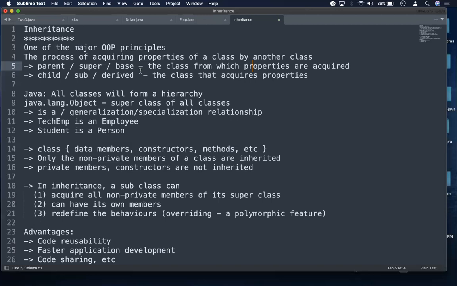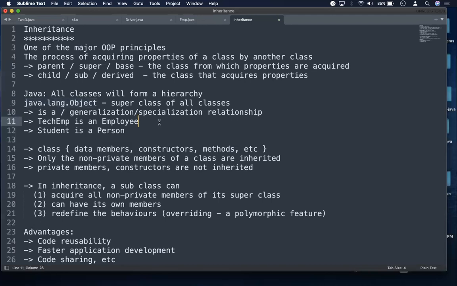The Object class is considered to be the super class of all Java classes, and any other class is a child class of it. You can go to the documentation and check in the lang package. There is a class which has no parent, but all other classes have parents.